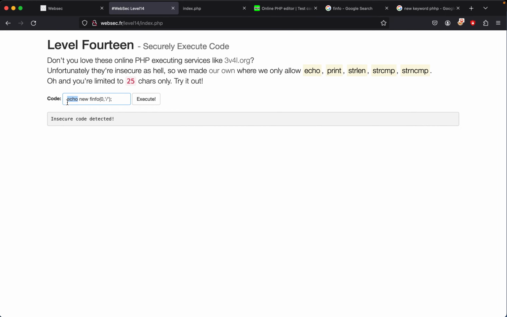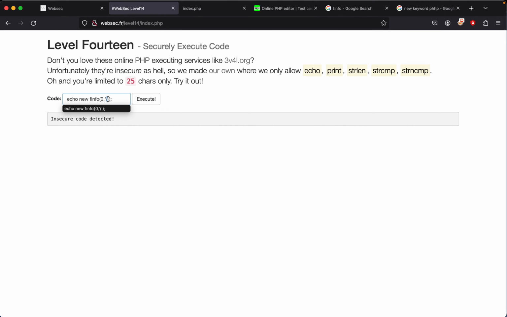And now we have echo, which for the most part is allowed, and that means we can print stuff out. So what are we doing? With finfo 0, that basically means we're not setting the flag file. And now what does this part mean? It means that we're trying to read in a class object from the root directory. That's basically what we're trying to do at the moment.